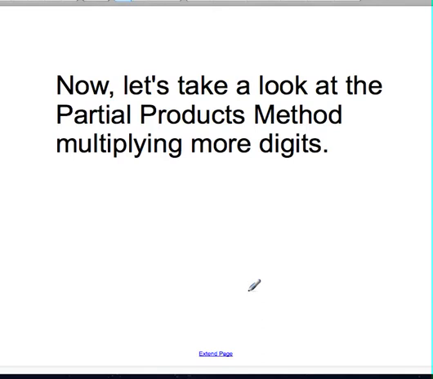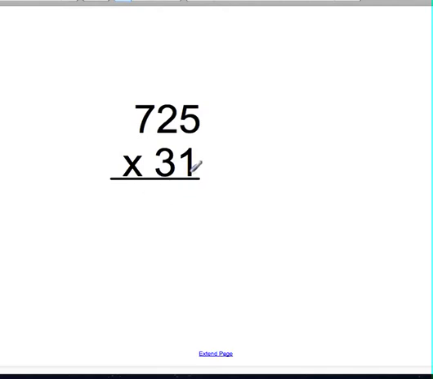Now, if we had a larger number, more digits than just a one-digit number below, it would be like this. You're going to start on the left. So it's 725 times 31. 30 times 700 is 21, and I'm going to show you a different way that you can look at it. I've used both these numbers, and I have 3 numbers I haven't used, so I'm going to put 3 zeros down. Or another way is 30 times 700 is 21,000.